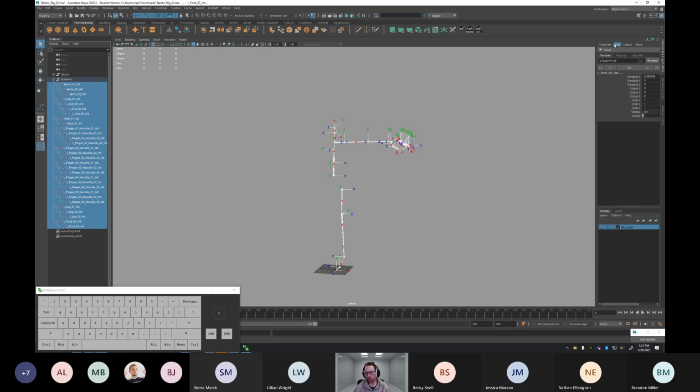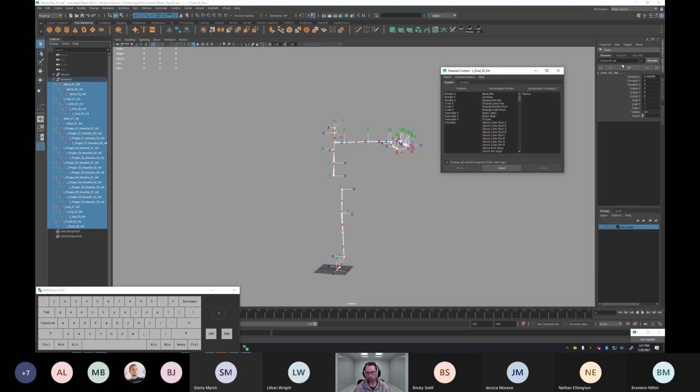Another way you can do it is if you come over here to the channel box and you go to edit and bring up channel control. Hold on, I thought I turned those back off. There we go. Channel control. You can find here in this list the joint orient X, Y, and Z, and I'm control selecting those, and the display local axis attribute. So I've control selected all three of those. And then you can hit this move to the left, which is going to make them keyable and visible. Okay, I now have access to those, and I can turn this display local axis to on.